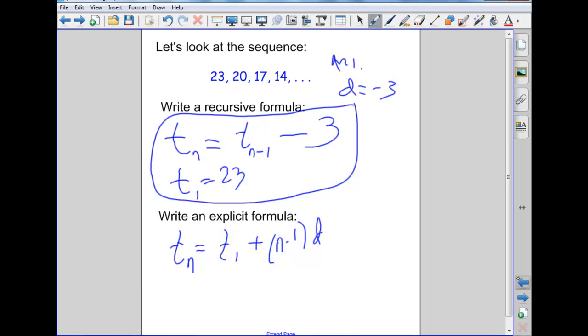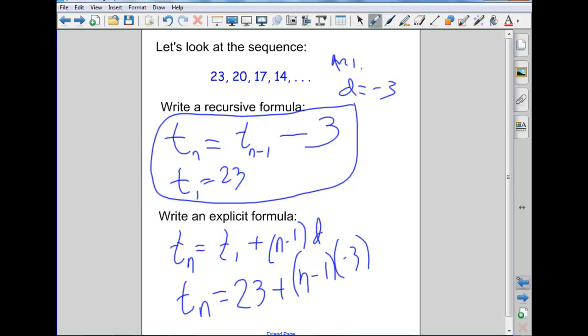A lot of times when people say it won't graph, it's because you put x parentheses x minus 2 and it thinks of x parentheses as functional notation, and says you didn't define that function. So that's why we like to do that. And this is what John's trying to do there. Sub it in: 23 plus n minus 1 times -3.